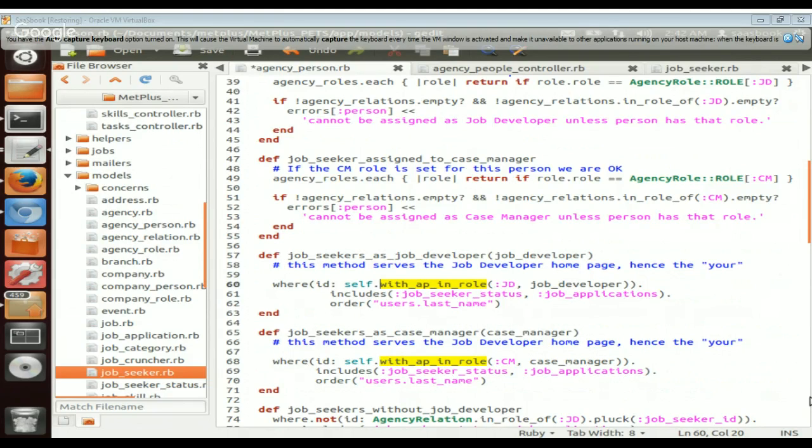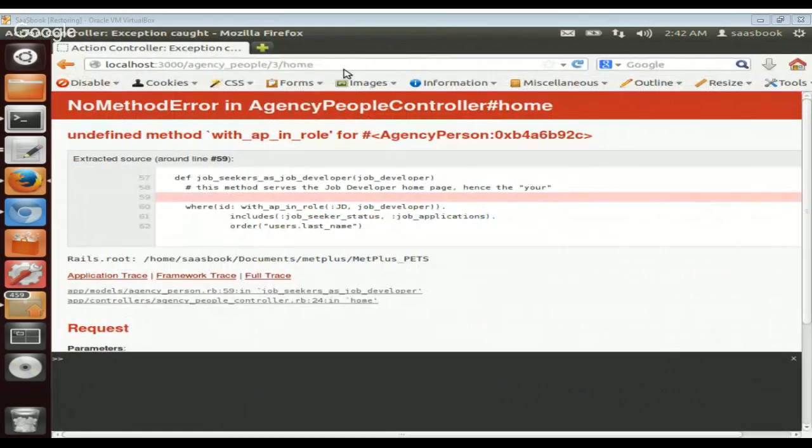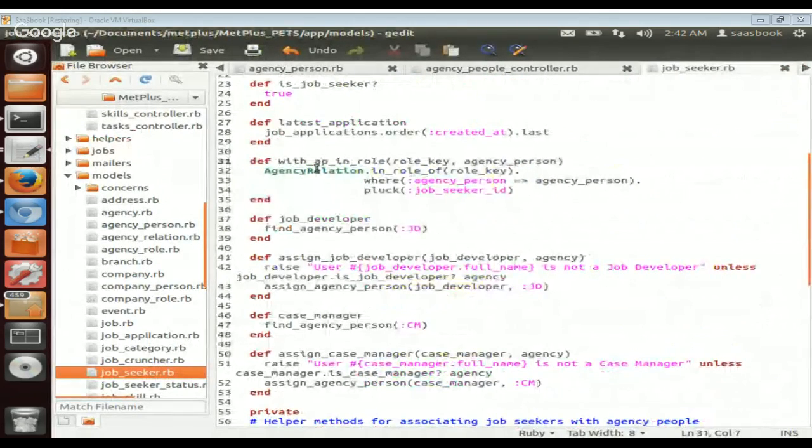So if you had the self there, was it working or not working? It was not working if I put the self also here. Can you show me that function? I will run it and check, then I'll show you. This is in job seeker.